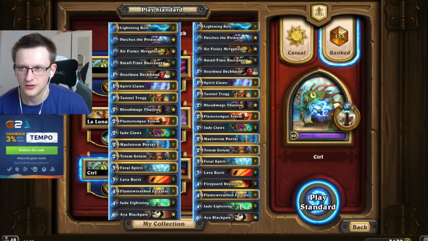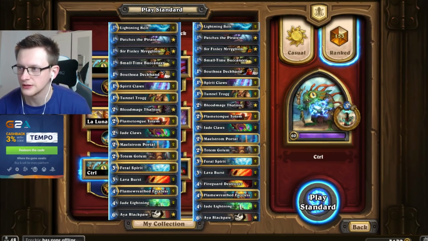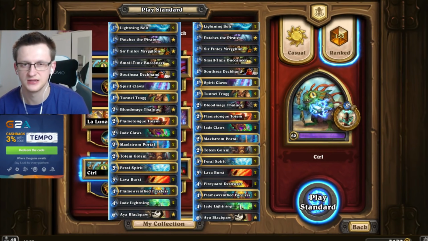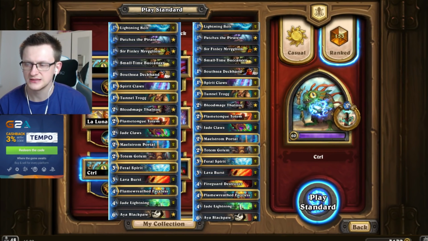And as already mentioned in my previous episode where I featured Rhinolog, I'm going to feature Shaman in this episode because those are the two main decks that I used for climbing. And as you can see already, I wanted to show you two lists. They're very similar, just very few cards are different.